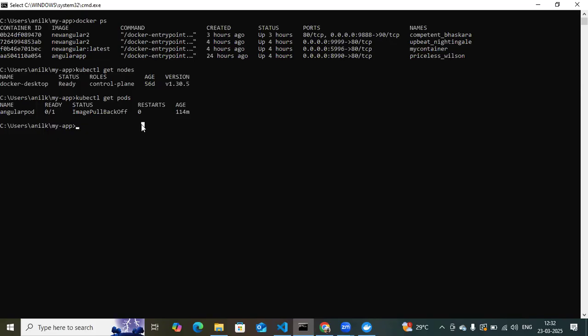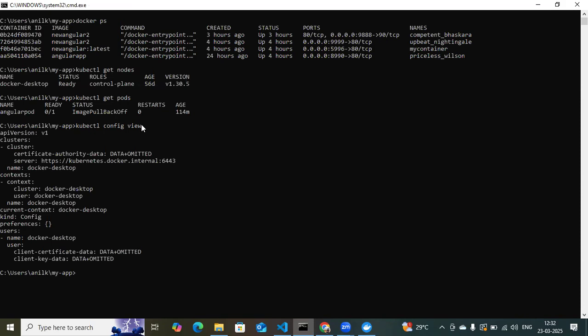There is another command which will give you the config file: kubectl config view. This command will give you the configuration file. So what is this kubectl config file? Whenever we write commands in a command prompt, the request has to reach the Kubernetes cluster. To reach it, there should be some authentication and authorization, and some URL should be there so it can reach the Kubernetes cluster. Some information should be there. So from where will that information come?